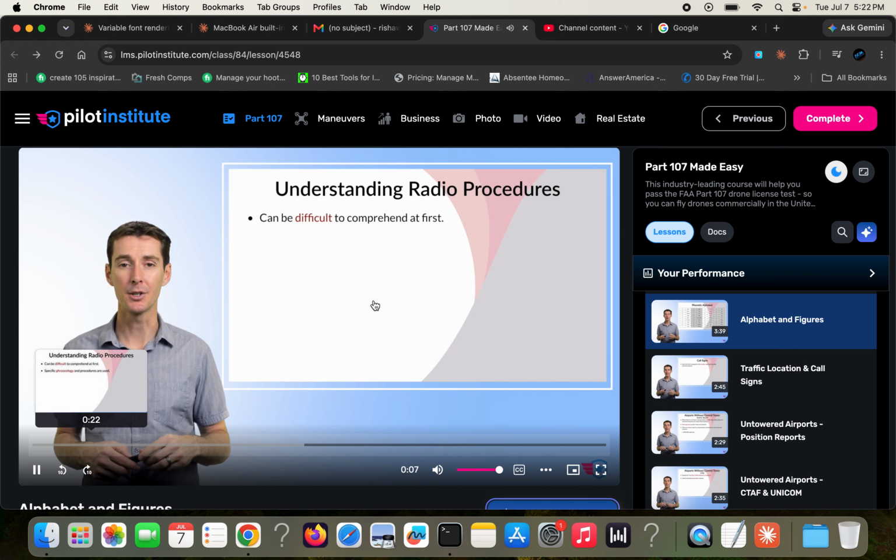Figure 25. If Dallas Executive Tower is not in operation, which frequency should be used as Common Traffic Advisory frequency to monitor airport traffic? Let's take a look. This is a controlled airport, and now it's asking which is the CTAF frequency if we don't have the tower. This is the same example I showed you in Prescott. That's that number right here, and it's got a C after it for CTAF, 127.25.